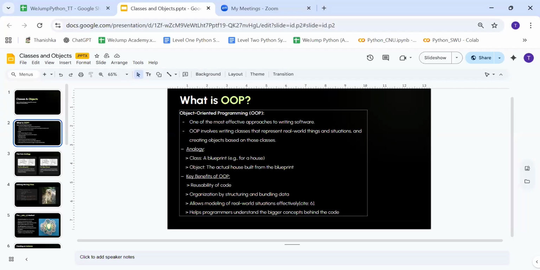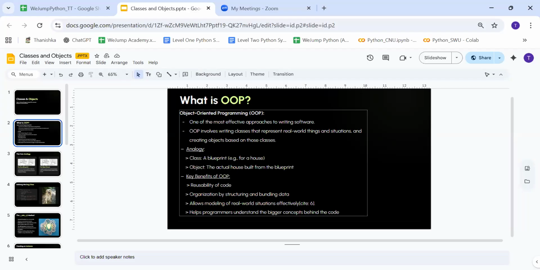Now the object will be house A and another object will be house B. Both these houses need the doors, the rooms, and the windows, right? The only difference is the doors, windows, and rooms of house A, and the doors, windows, and rooms of house B. But these three things are common for both the houses.